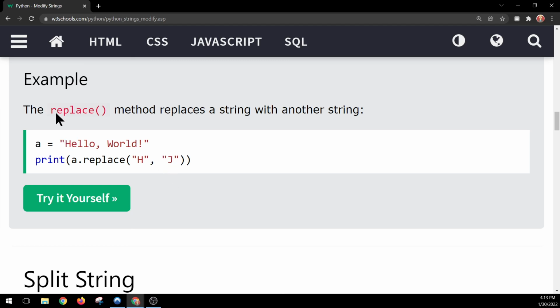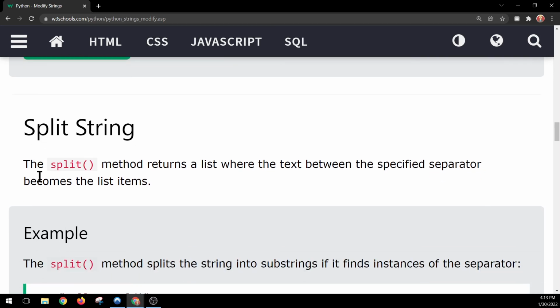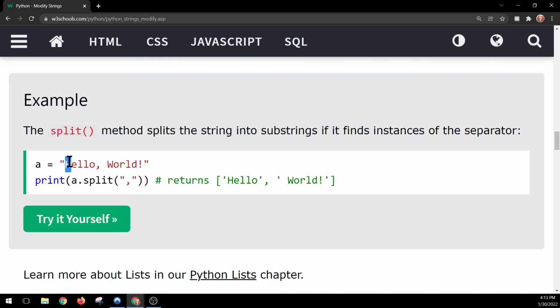So that's replace. And one more, the split function. Split will split the string into various elements using the specified separator.